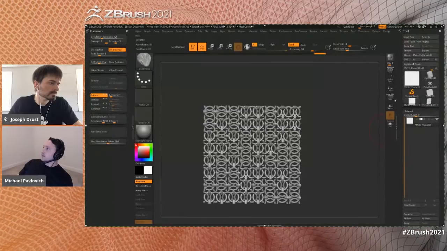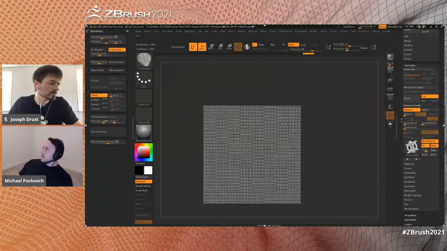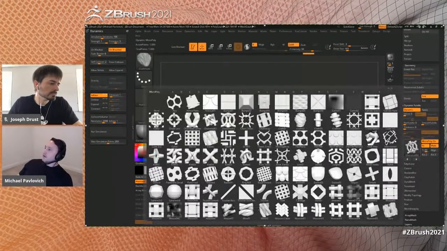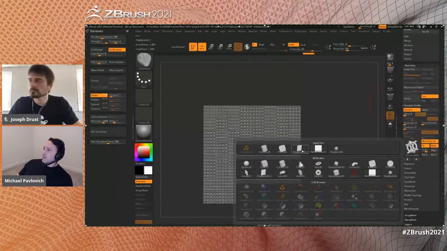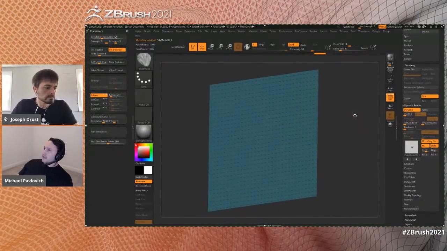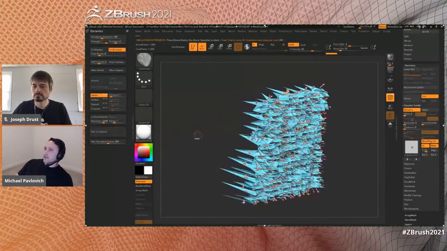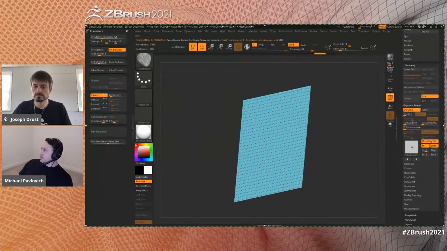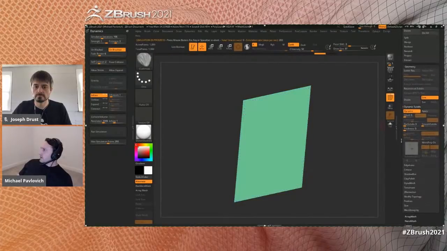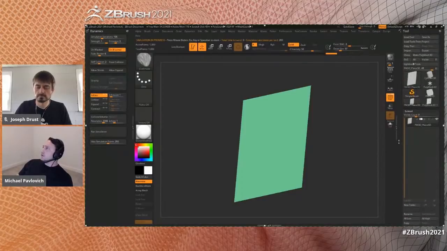So what I'm going to do is, let's go back to where we had our 3 and delete lower. I'm going to change this micropoly out. You can do custom micropolys if you want to, but I'm going to hold down Control and tap and just grab in our little visual representation here. I'm going to turn off line, and you're going to see all these little arrows are pointing straight out. So when I went to inflate, all it did was just push in one direction here. So let me turn the micropoly off here. Inflate on brushed. Let me just grab a plane here. Hold on just a second.